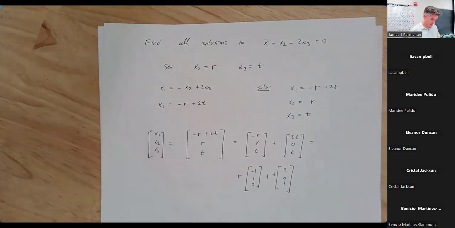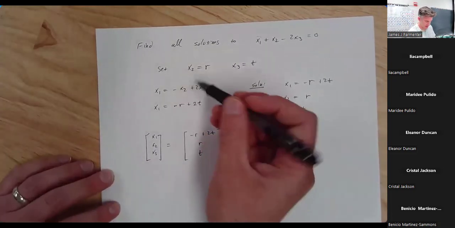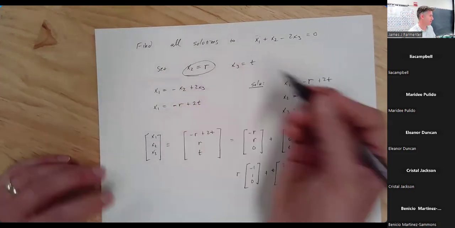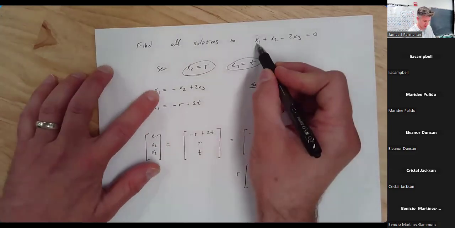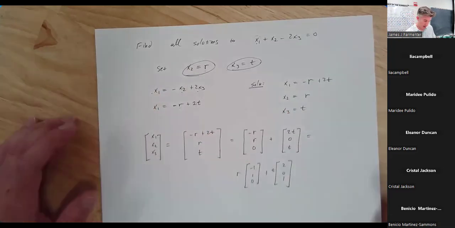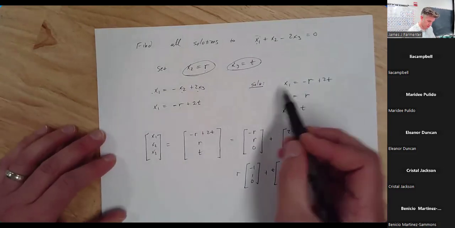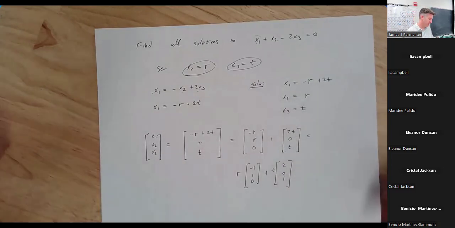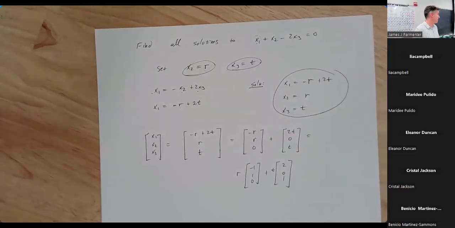I'm sorry, could you repeat the last step, like the last part? Sure. So what I did was I said x2 should be R, or you pick any letter you like. x3 is t, and then we solve for x1 by saying x1 equals negative x2 plus 2x3, and then replacing x2 with R and x3 with t. And yes, you need to find all this for 5B. So I should say, if you're really asked to solve this, you could probably stop here if you really wanted to. This is a solution. I'm just writing it in the way that I know is fairly standard.